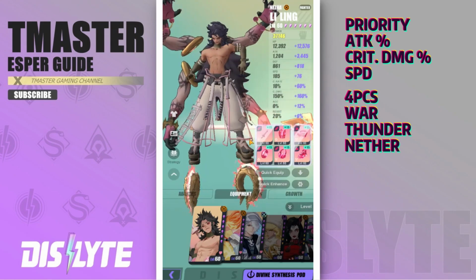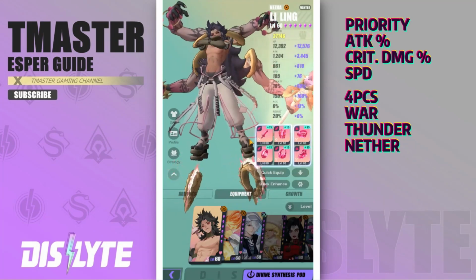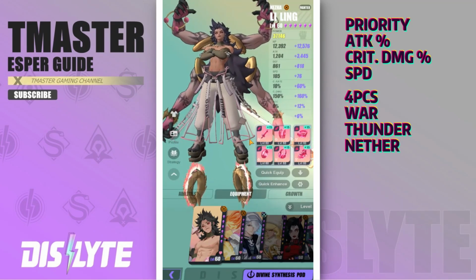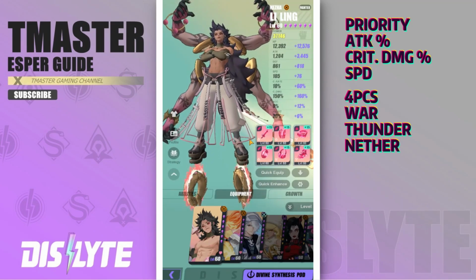Some people use him with the Stun set, which I personally don't use, because I think his main role is to deal damage. Putting him in a Stun set may be able to work sometimes, but I think it's not optimal, so just go with damage for the best outcomes.